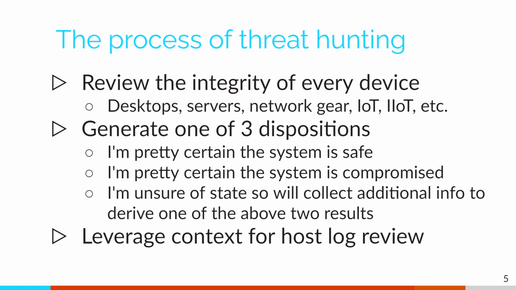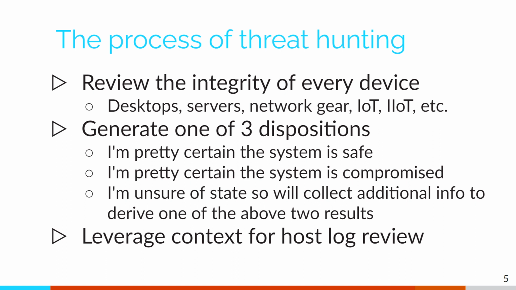In this video I'd like to talk about the process of threat hunting. In other words, now that I understand what threat hunting is, if I wanted to do threat hunting on my network, what does that process actually look like? So threat hunting is an integrity check of all of our systems on our network. It needs to be our desktops, our servers, printers, you name it. If it's plugged into the network, we need to go through and check it.